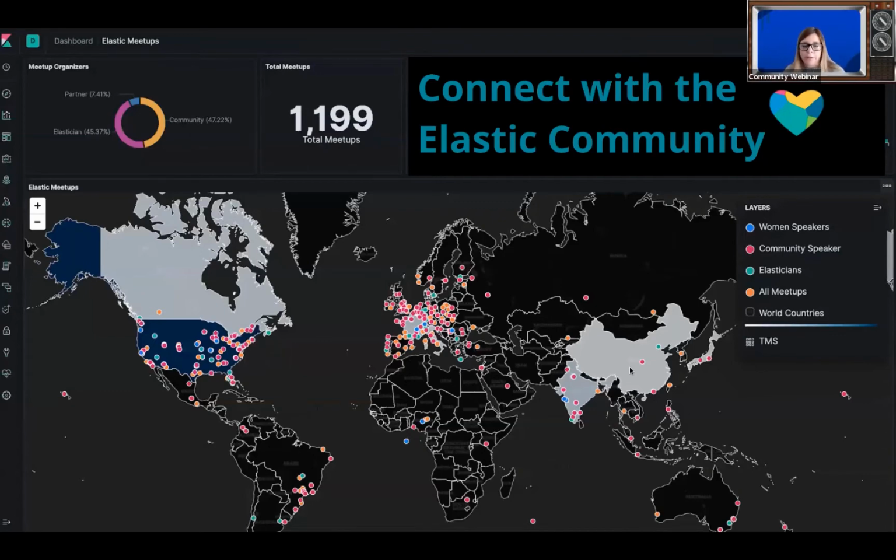What we do on the community team is bring developers together, practitioners, folks who are using Elastic, dabblers, people who are professional Elasticsearch engineers. We bring them together to talk about Elastic and to share their wisdom and knowledge and share stories and tell us about cool use cases that they're doing. So you've come to the right place if you want to learn.